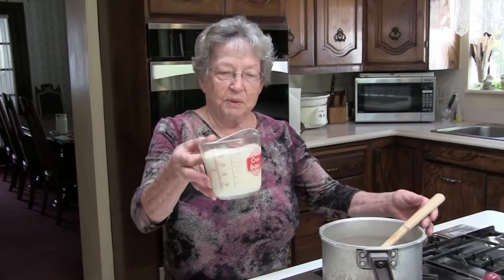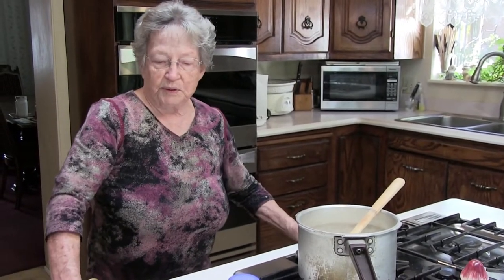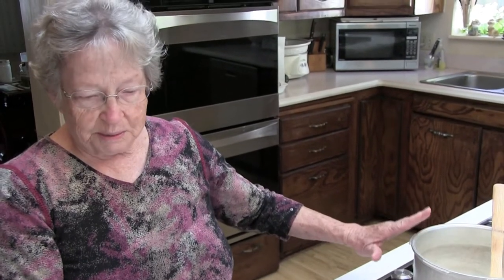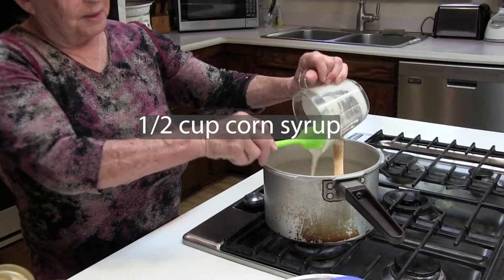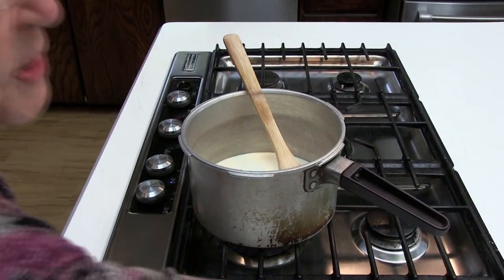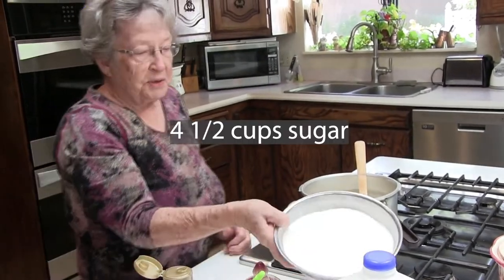One important thing: put your liquids in first and then the sugar — that helps in the long run to keep them from sugaring. I've put both the milk and the cream together here. The recipe calls for a cup of cream and a half cup of milk. The other liquid ingredient is Karo syrup — the recipe calls for half a cup. Now that we've got the liquid ingredients in the pan, we'll add the others: a little bit of salt — I think it calls for a quarter teaspoon — and four and a half cups of sugar.